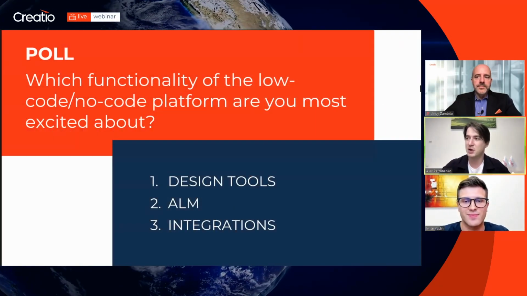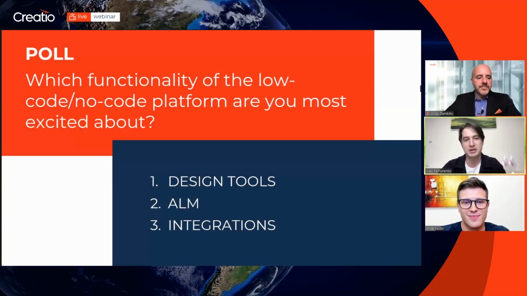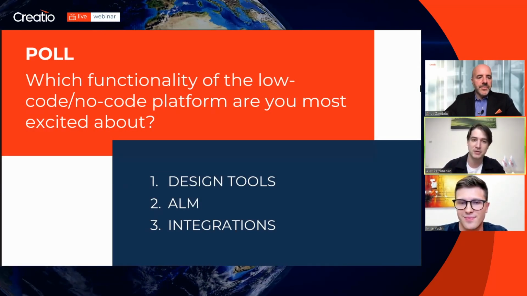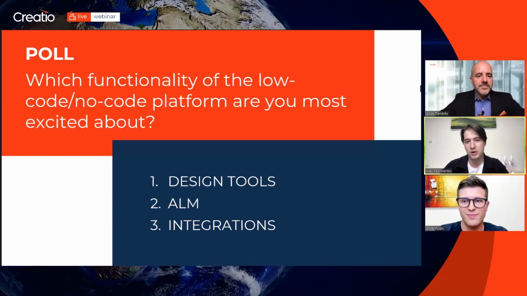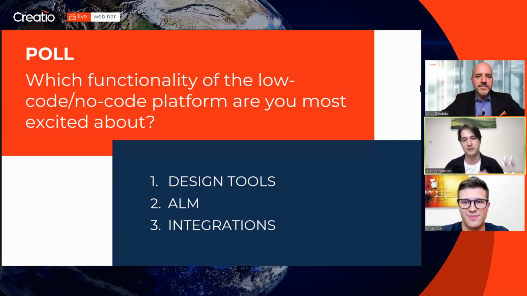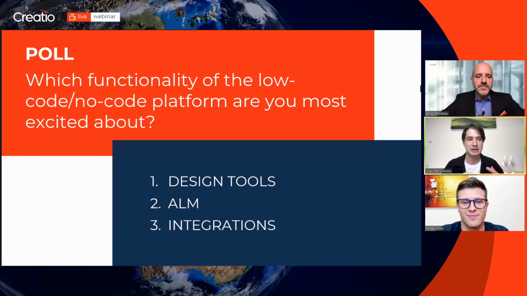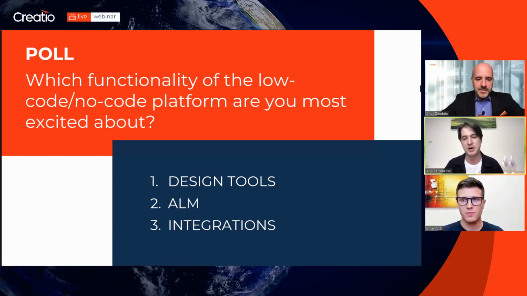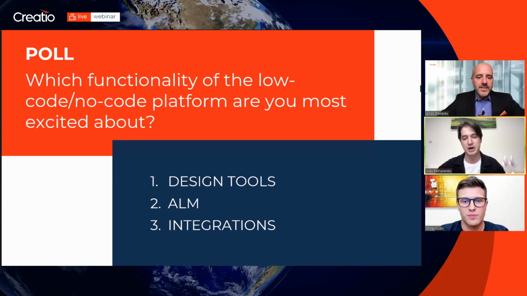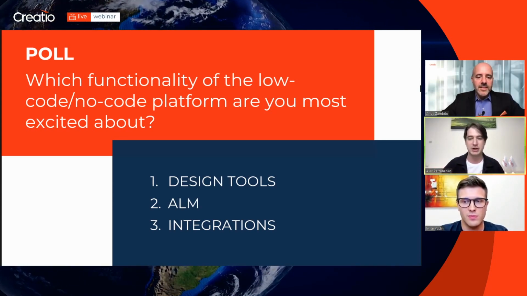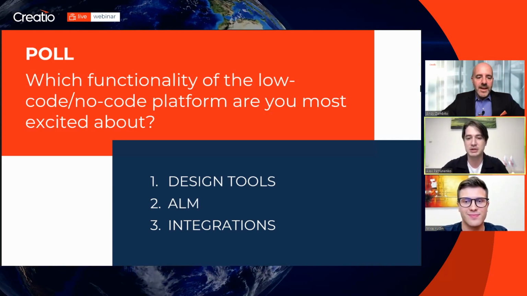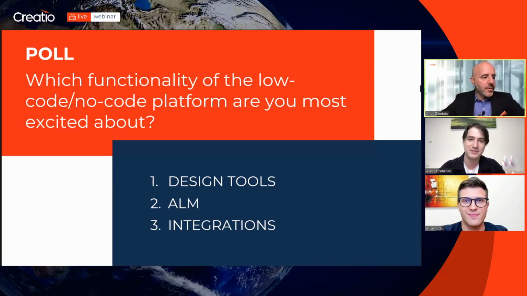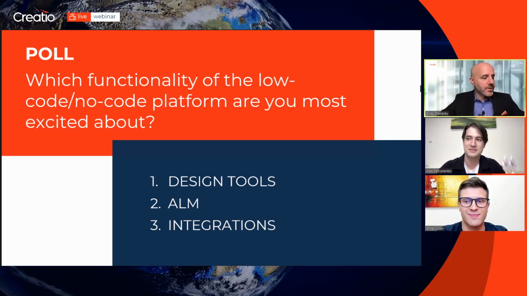All right, perfect. So, Andy, I think we're going to take a little pause here. What we'd like to do is hear from our audience through a quick poll on what functionality of low-code and no-code platform design is most exciting to them. Is it the design tools, the application lifecycle management, or the new strategy for building integration? If you could help me run the poll real quick and see what our audience thinks. Absolutely. I encourage everyone, you should have that poll on your screens. Let's please go ahead and respond.